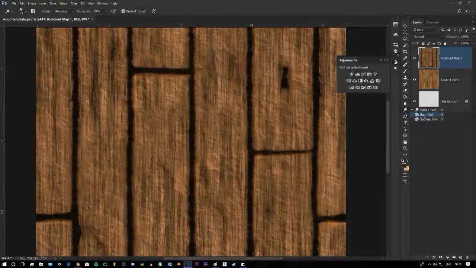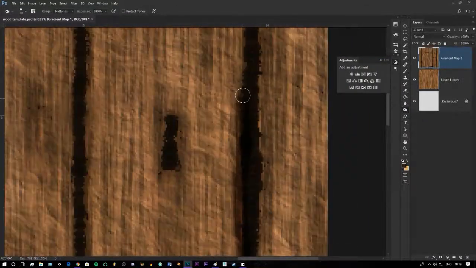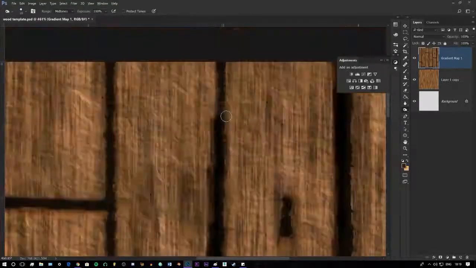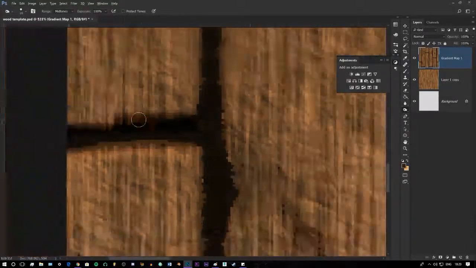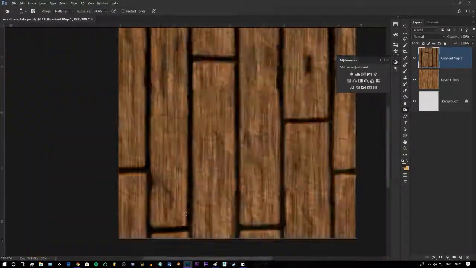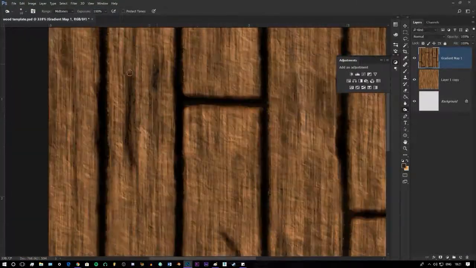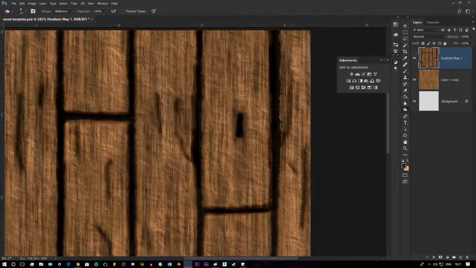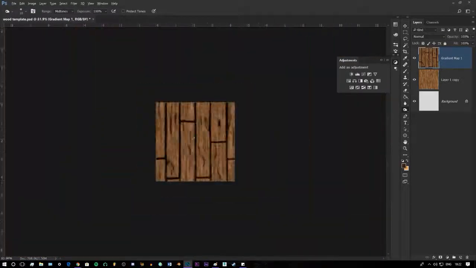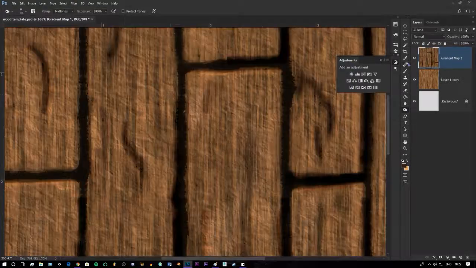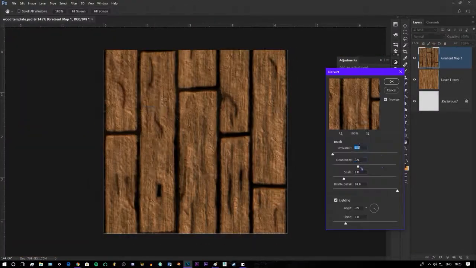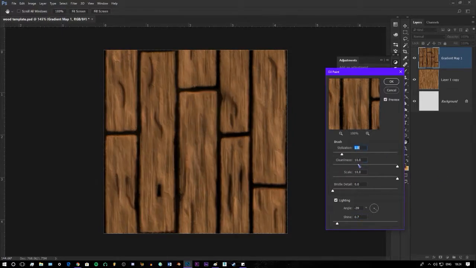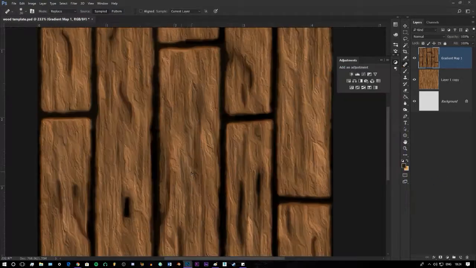The areas in between looked very pixelated, so I needed to touch up the bits in between with the burn tool. And then added a bit more detail to the wood, because I lost it during the process of having the original wood grain being on top again. And added another oil paint effect.